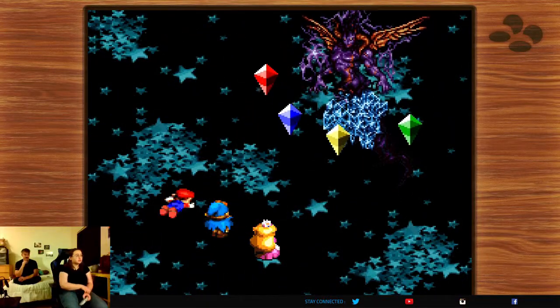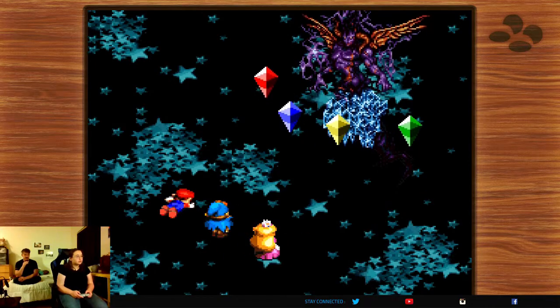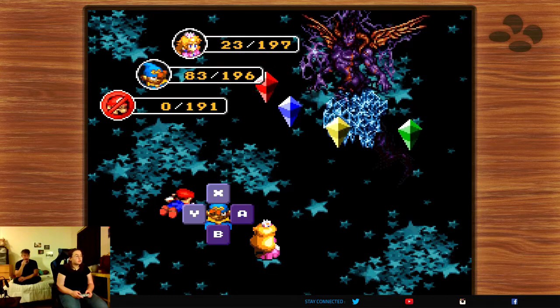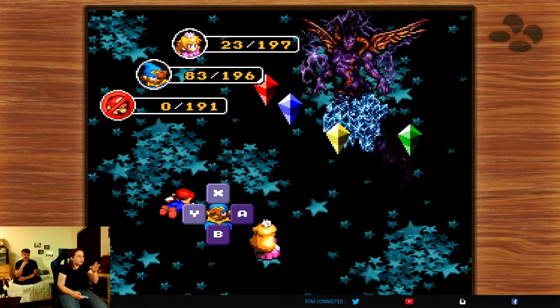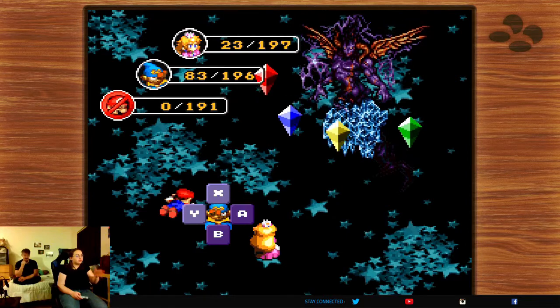Oh my goodness. There goes Mario. It's okay. Mario had a turn. Oh my goodness. Okay, so if I use Pick-Me-Up on Mario, then Peach could heal everybody without using myself.